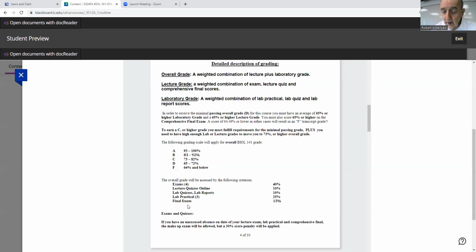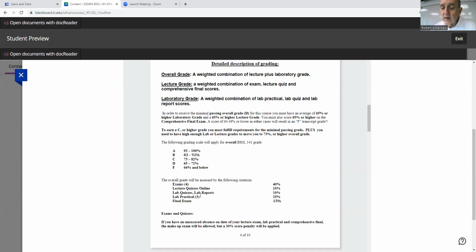For lab grade, where you need to answer fill-in-the-blank type questions, there are lab quizzes, which are face-to-face 10-question quizzes. The lab reports, this is probably the easiest part. Just by participating in lab activities and filling out a lab report, you will be earning these points. And then the biggest lab grade contributors are lab practicals. These are 100-question lab exams, all in the fill-in-the-blank answer mode.